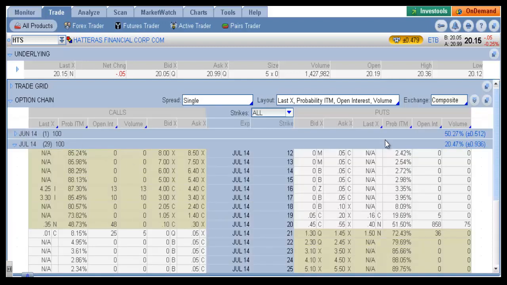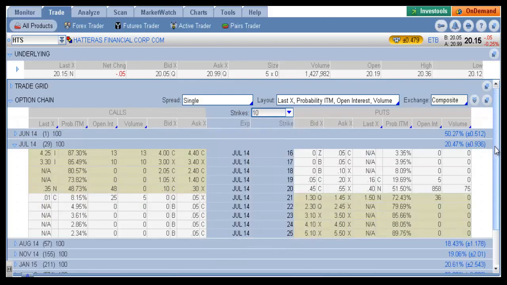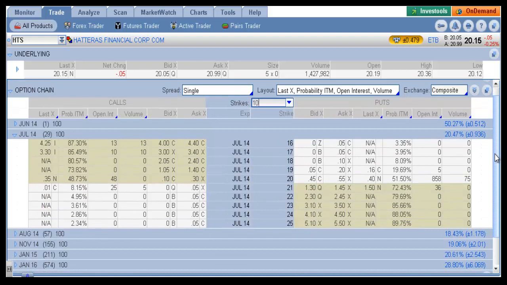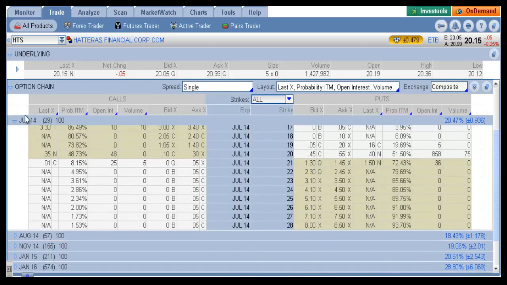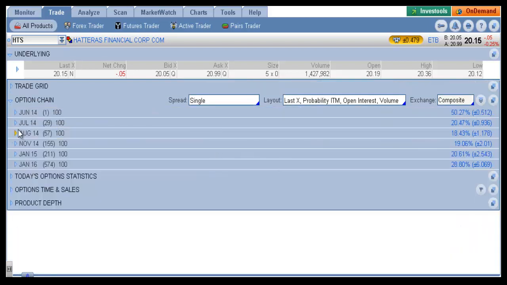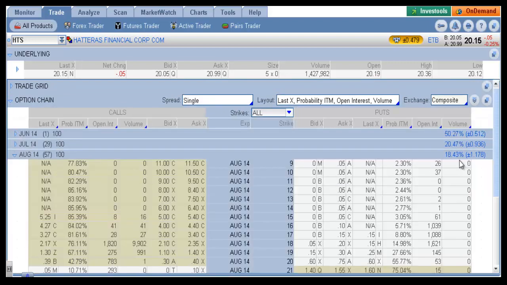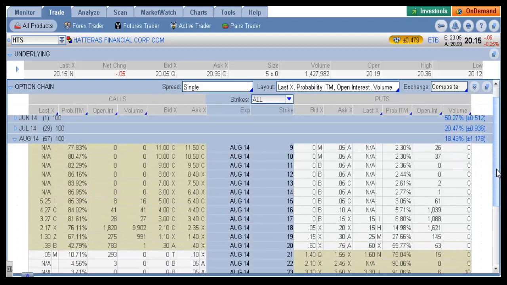So if we open up our options chain, we're going to do 10 strikes. I don't see a whole lot going on here. Let's go back to all and see if that's going to help us. I don't see a whole lot going on in July. Let's see what's going on in August.